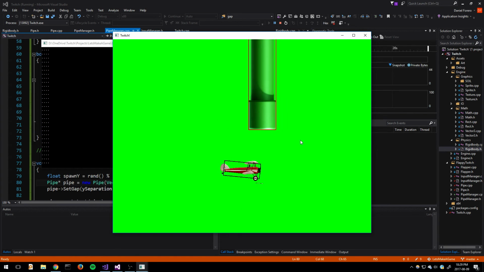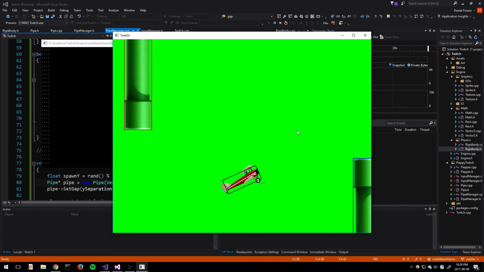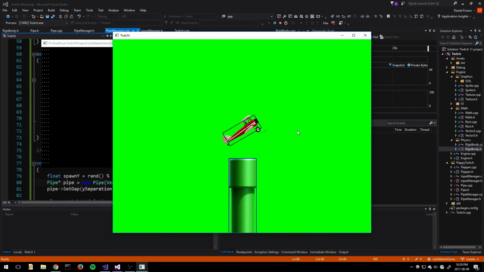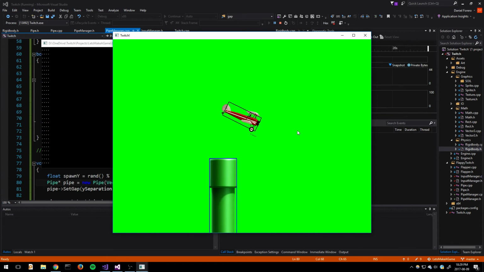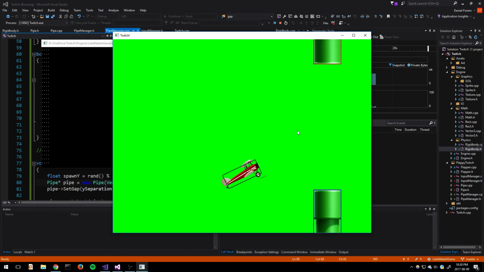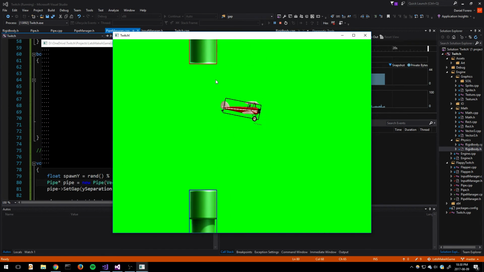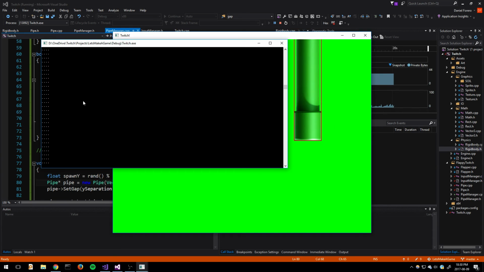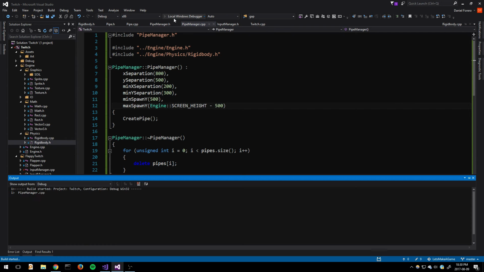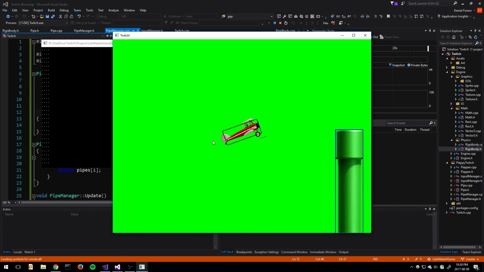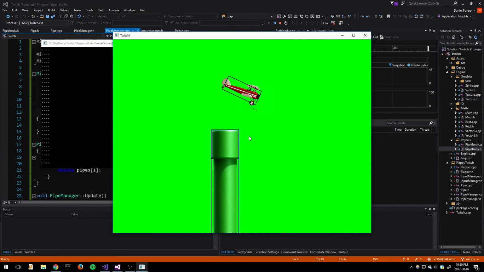Okay, that's too low, we know that. That's too high. Something in the middle, again, that's too high. That's better. I think the range is too high. Our min and max are way too big. So let's go back. That's fine. Let's say our min is 500. Basically, we want it to be the same distance from the top as it is from the bottom, right? So apparently that's still too much.